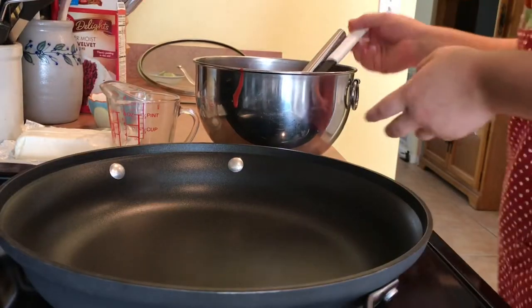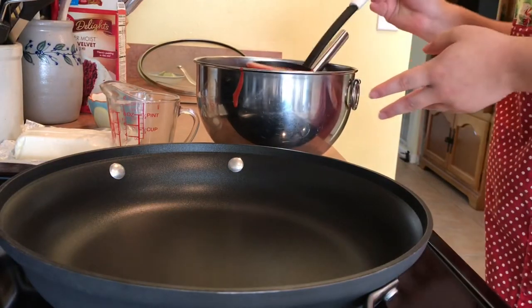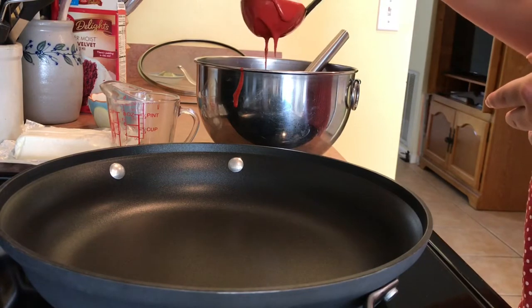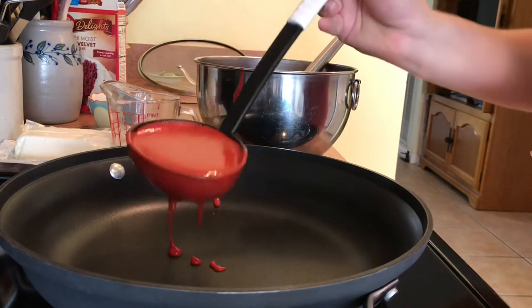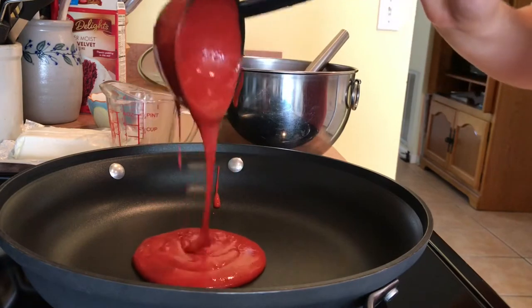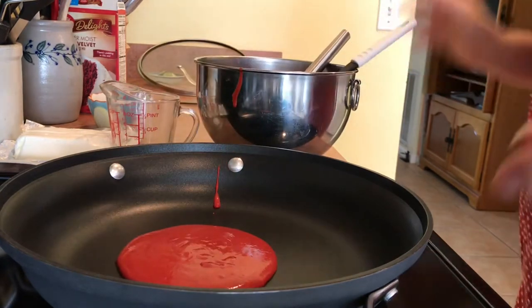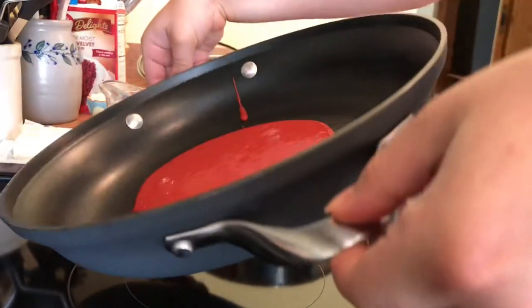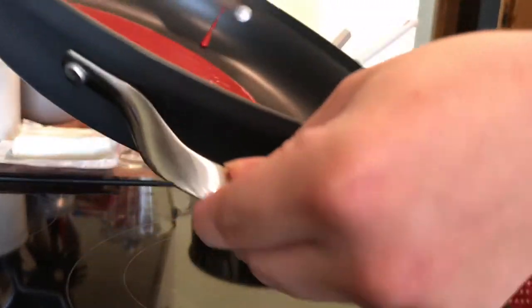So here is attempt number 2. This time the plan was to leave it on there for longer, because before I thought that I didn't cook it for long enough. I tried to flip it too early. So the plan was to do the same thing. This time I put a little bit more batter, not for any particular reason, but I did. You can already see in these clips that it's starting to burn to the pan.